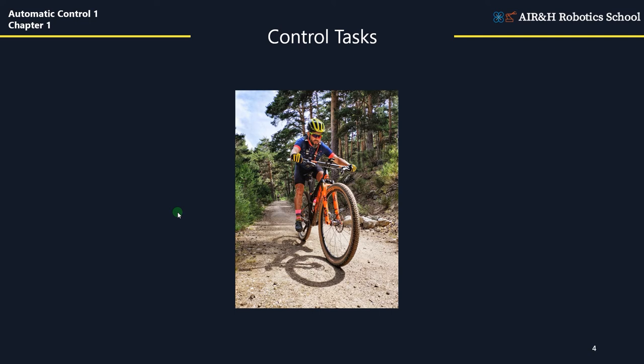Also, as you can see from this image, just controlling position and velocity is not the only control task. There could be additional tasks, such as balancing this bike while you're moving along a straight line or curved line. Sometimes you might want to keep the angular position of this bike upright, but when you're curving, you might want to tilt the bike a little bit. So keeping a certain state in a certain way, such as the bike's angular position, is also a control task. How to control and what to control is what we are interested in.